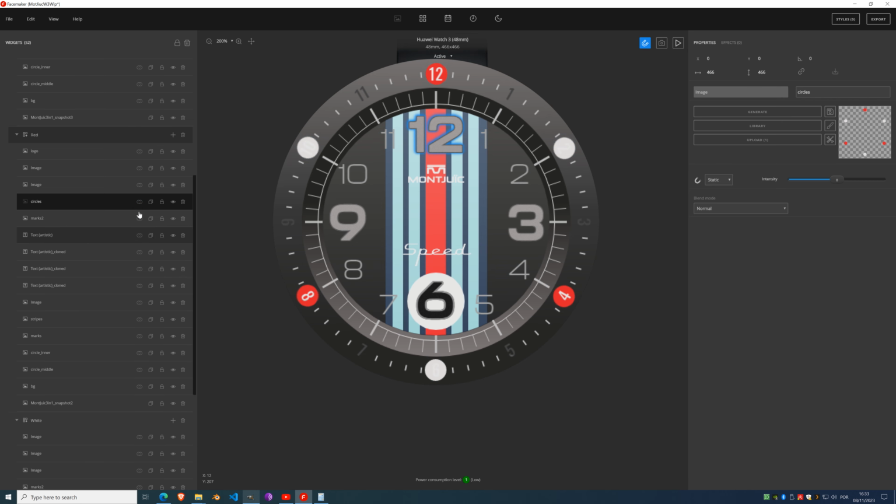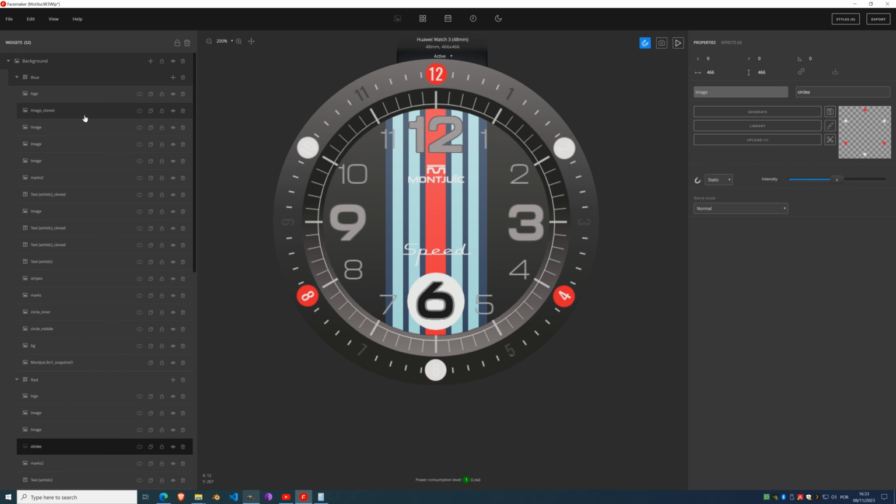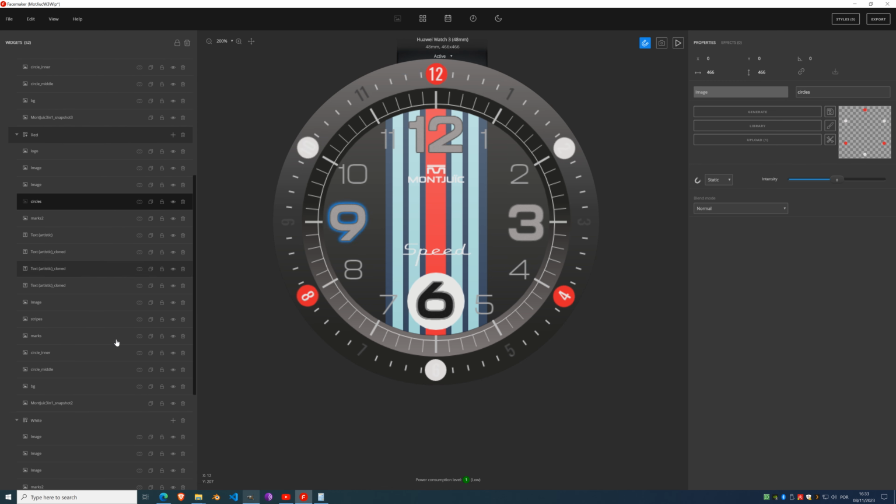We should start merging layers because in the end we'll be merging them, so it will make our life easier to do it now. Now we just have a problem to address, which is the numbers. They don't have the right color, so we have to solve it.